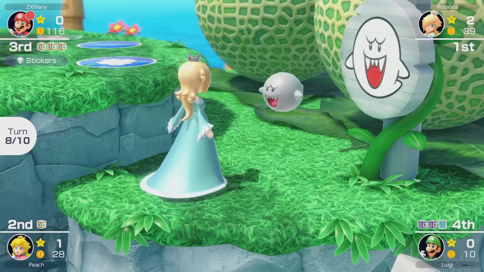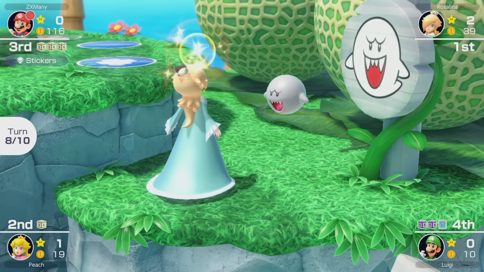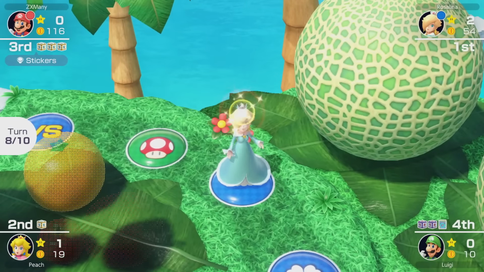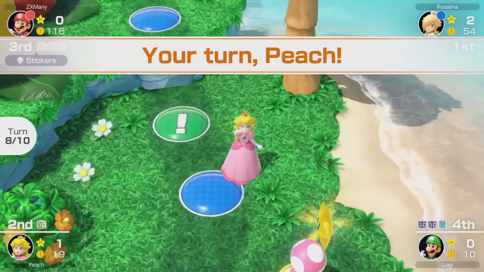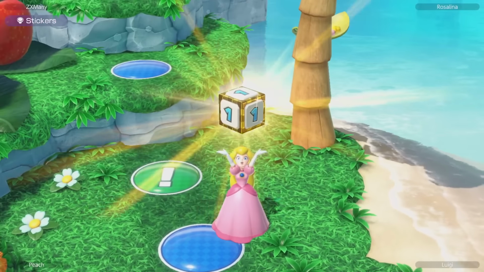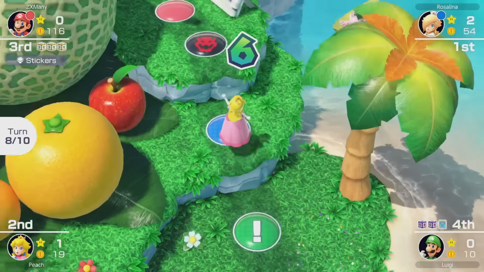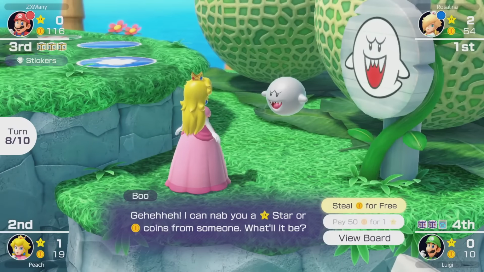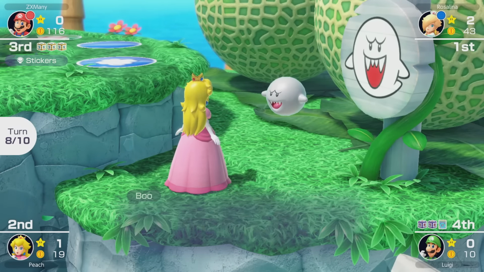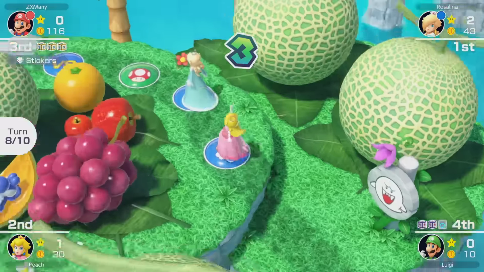Wait, what is she doing now? Stealing coins? Probably from me, right? I didn't see. Oh, from Peach. Okay, that's really interesting. Wait a minute. Oh, wait, no. Peach already bought the star. She's already passed the star, so that doesn't matter too much. But now Peach might be passing by the boo. Custom dice block. What are you going to roll? Don't roll a 1. Don't. Okay, a 7. So she's probably passing by the boo, right? Yeah, passing by the boo, stealing coins from Rosalina, stealing some coins back. She stole 11 coins. So Peach got back her coins and more.